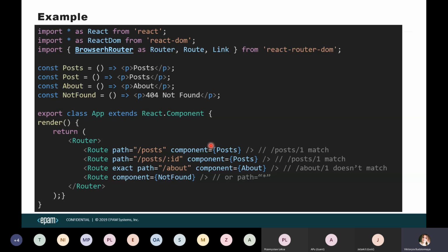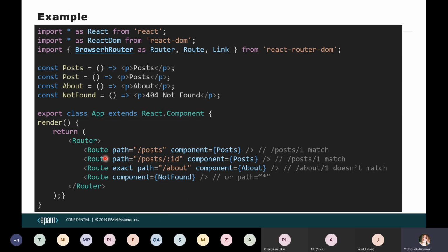Components will render accordingly when we change the URL of our page. So for posts, we render post. Here is a typo, it should be just post. About renders the about component, and this route renders the not found page.